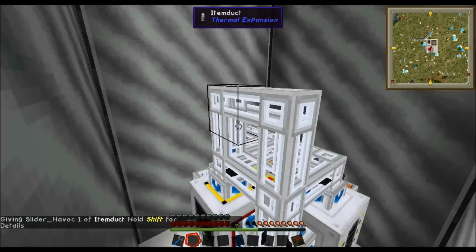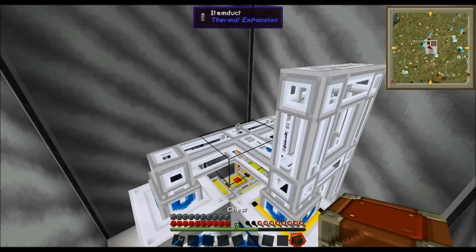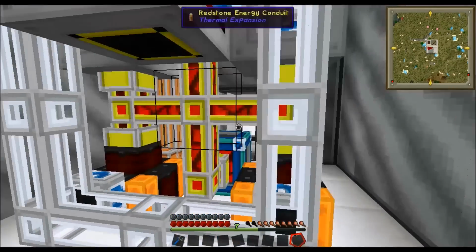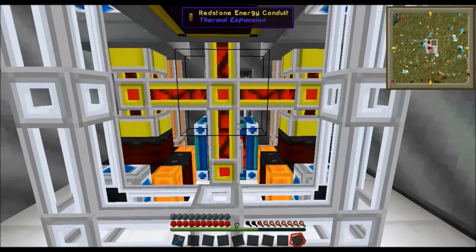So you're going to have a couple different loops created, and I'll explain why that's actually necessary in a little bit. But for right now, we're going to place our chest on top, and voila, that is literally the entire system. This is the beginning of your never-ending power source.